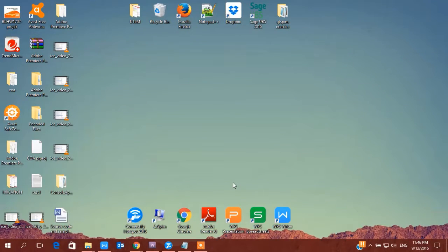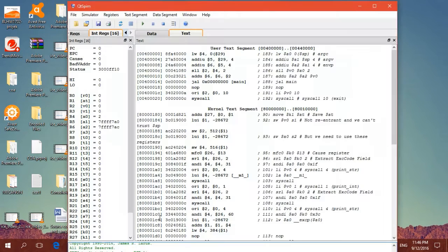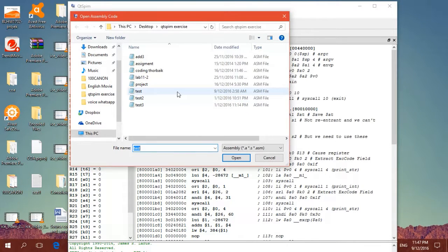Enjoy! First, I would like to show how to open QtSpim. Double-click on QtSpim and it shows the QtSpim software, and you need to go to load file, which is a file that you have written on Notepad. The file extension will be .asm, which is assembly language.